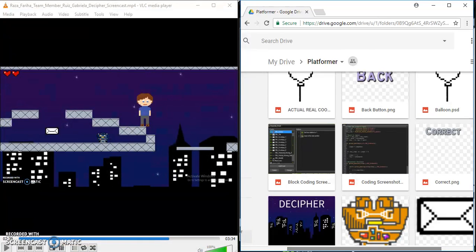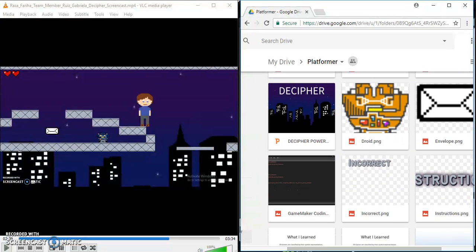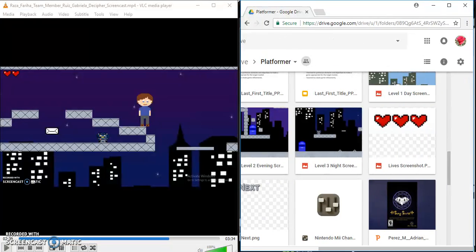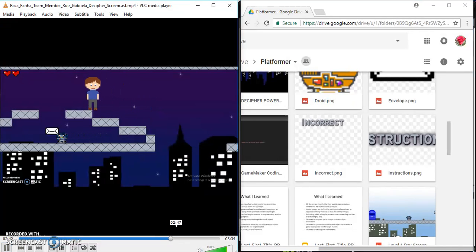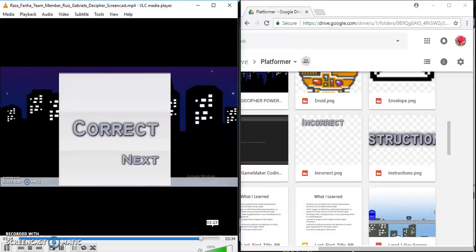Since we did work as a group, we shared many of the sprites that we had through Google Drive, as you can see here. And we have our different music in there. So last but not least, our different notes were put together from Soundtrap in order to compose the music found in Decipher. So when the game first started, you heard that sound, and that was made on Soundtrap through the different keys and the notes.